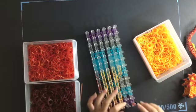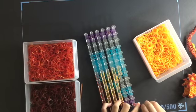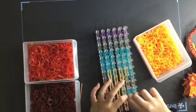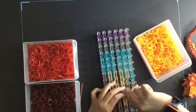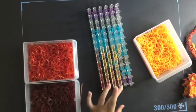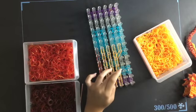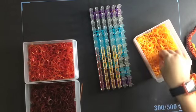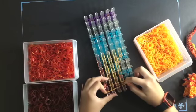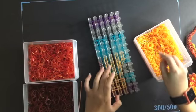All right, so now we're going to put our claw that we put on a holding thing. It should be in the middle of these 5 pegs. So it should go 5, 3, and then there should be one in the middle. And then you're just going to take 2 and stretch it across the 4.